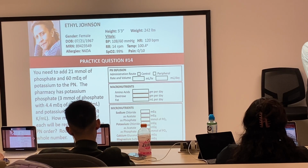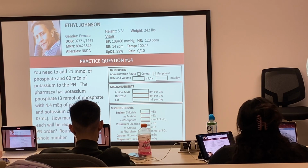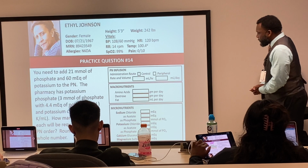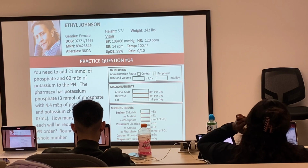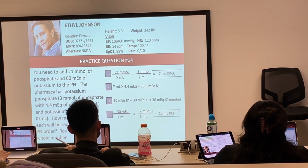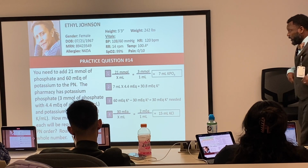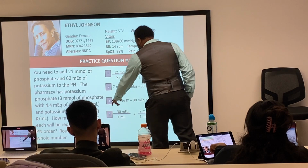So what answers did we get for this one? How much potassium phosphate, how much potassium chloride? 7 mL for potassium phosphate. 14.6 for... Uh-oh, I heard two different things. I heard 14.6 and 7. Round to the nearest whole number.